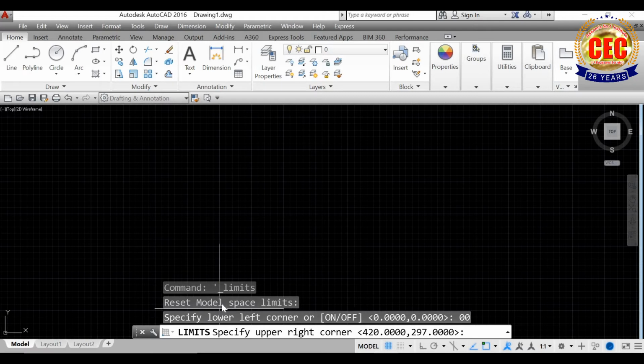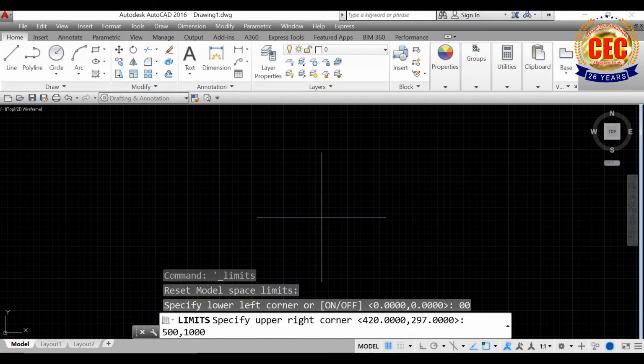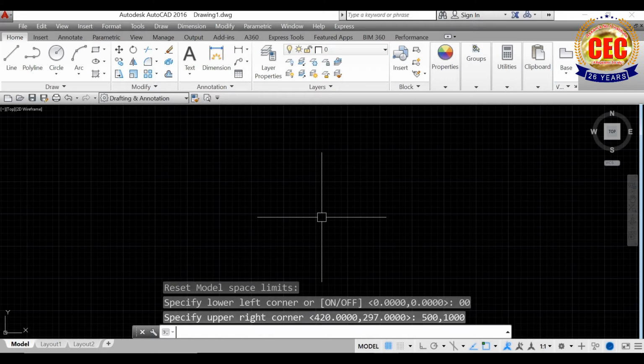Again it is asking to specify the upper right corner. And I have decided on 500,1000 and press Enter, as per my drawing requirements.